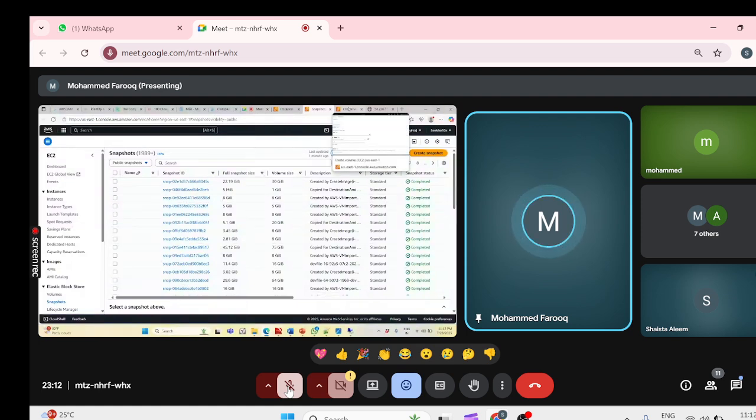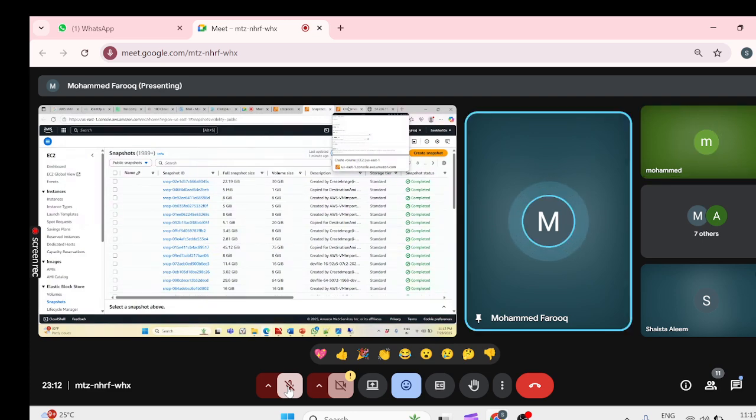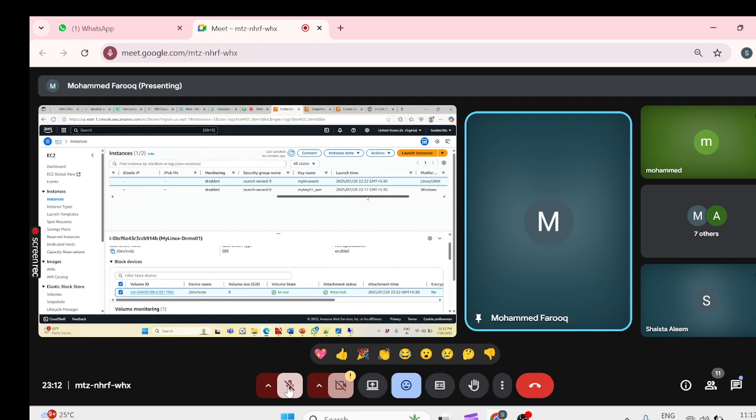You did not get it, right? Yeah, I got it. I mean, by default it is there from AWS, right? Yeah. Just go to the EC2 instance which you have created just now. Okay. Go to this EC2 instance, come down here and you can see the snapshot details. It's not mentioned. Yeah.